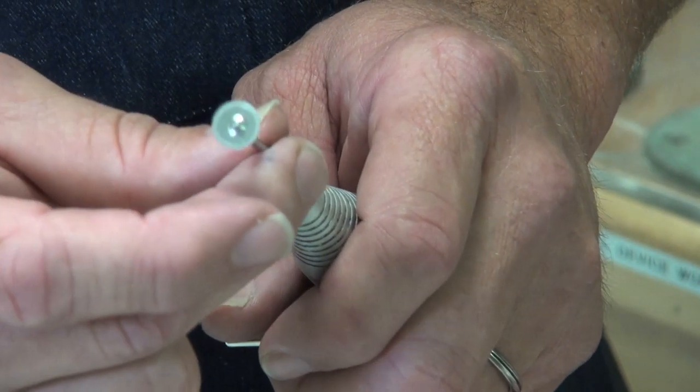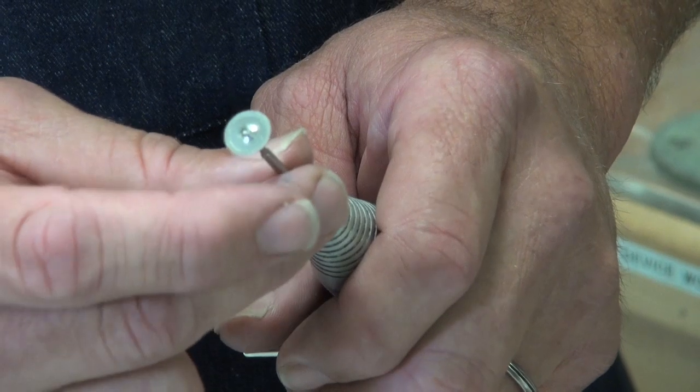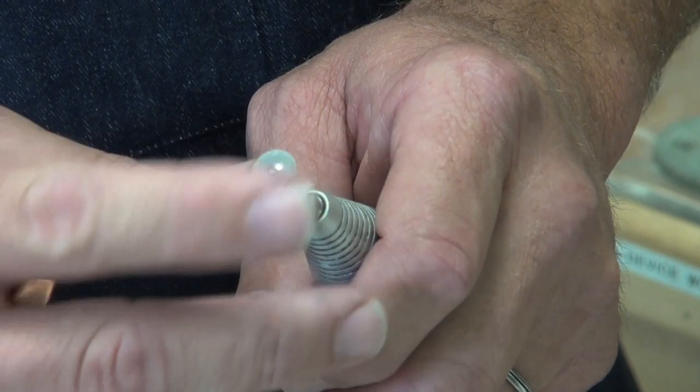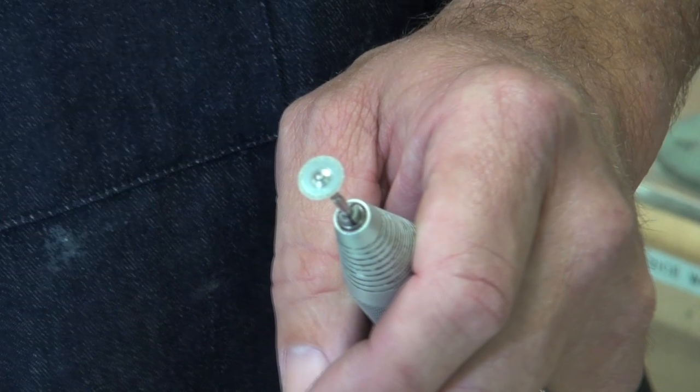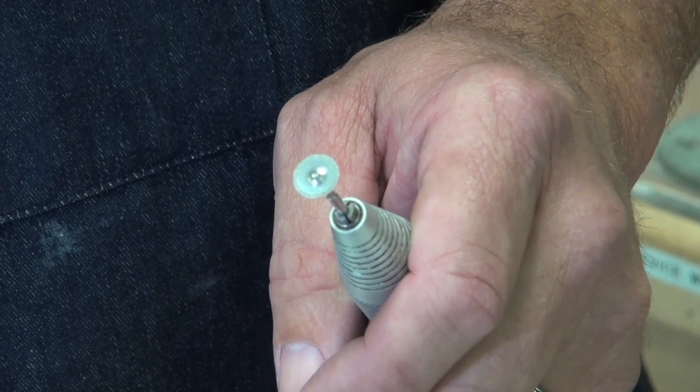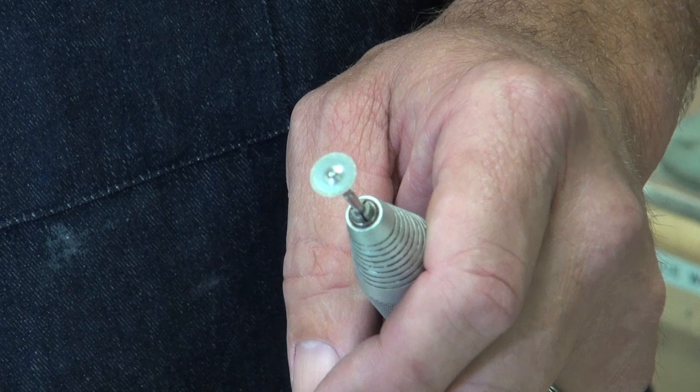Stuller carries many different types of these diamond wheels, and they will all work for you. Your customer, you might want to put a towel across their arm so that they don't get a bunch of the dust or residue on their clothes while they're in your shop.